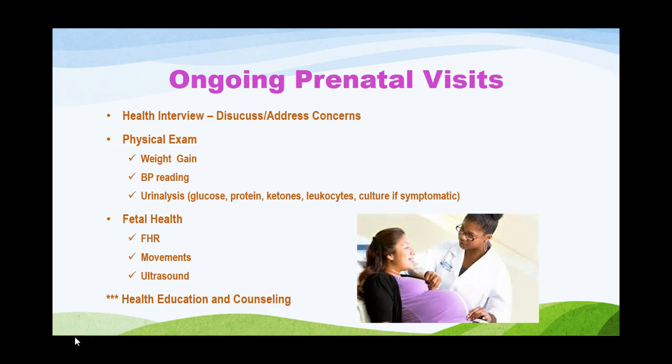So, during our ongoing prenatal visits, these are the things that we look for. We do a health interview. We discuss and address their concerns. We do a physical exam. We check their weight every time. We check their blood pressure every time. And we do a urinalysis every time, looking for glucose, protein, ketones, leukocytes. And if we need to, we'll culture that urine.